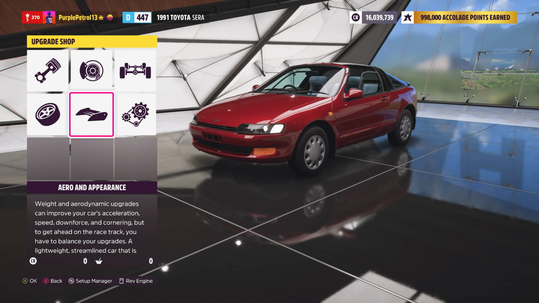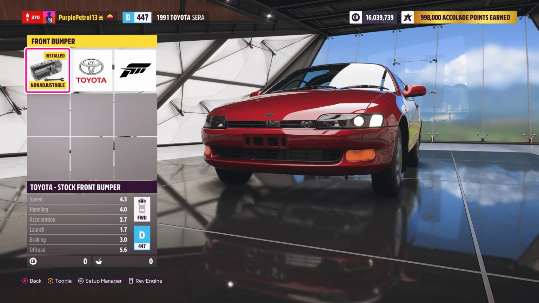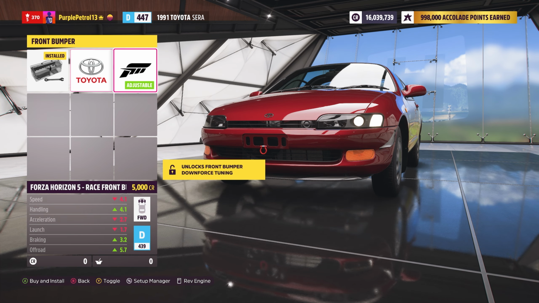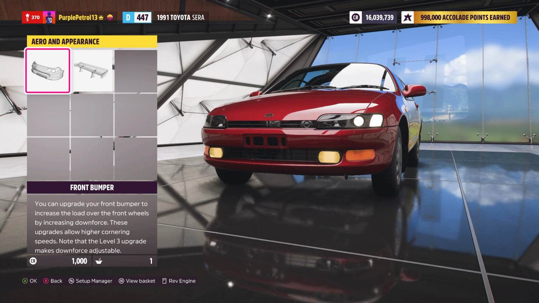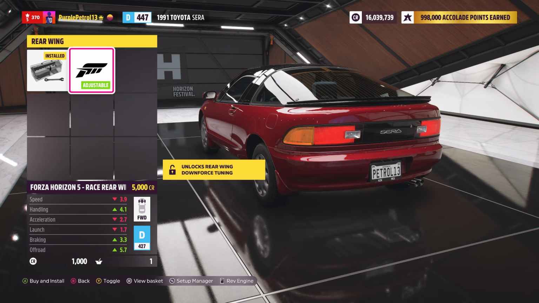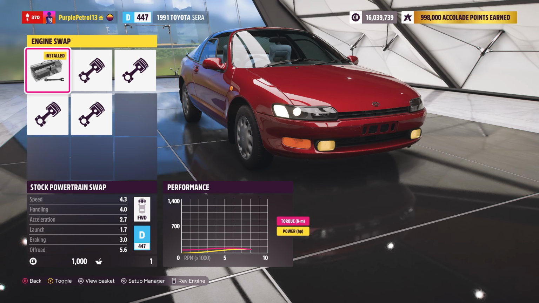Rather surprisingly, this Toyota also has some visual mods. There's not much, but you can put some extra lights on the front, which I am going to do. There's also that. But yes, let's go with those. There is also Forza Horizon, which isn't quite as horrendous as usual, but I'm not going to do that. And, of course, some engine swaps.